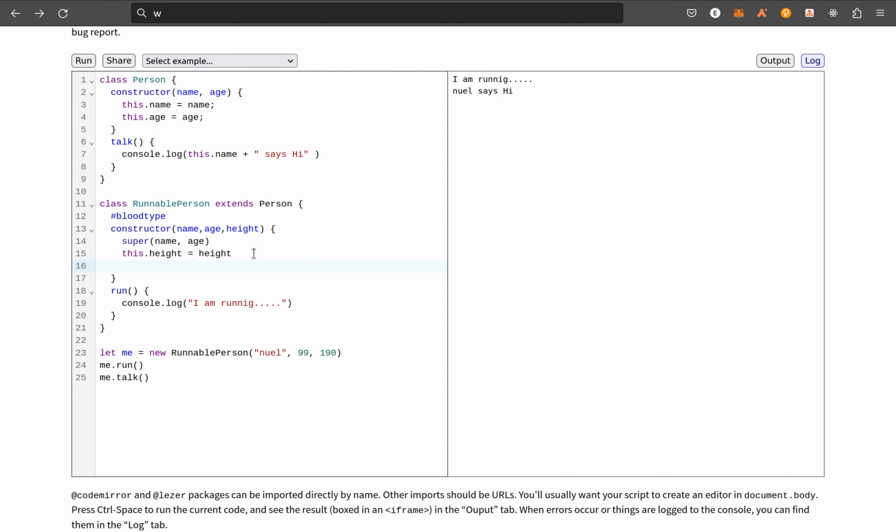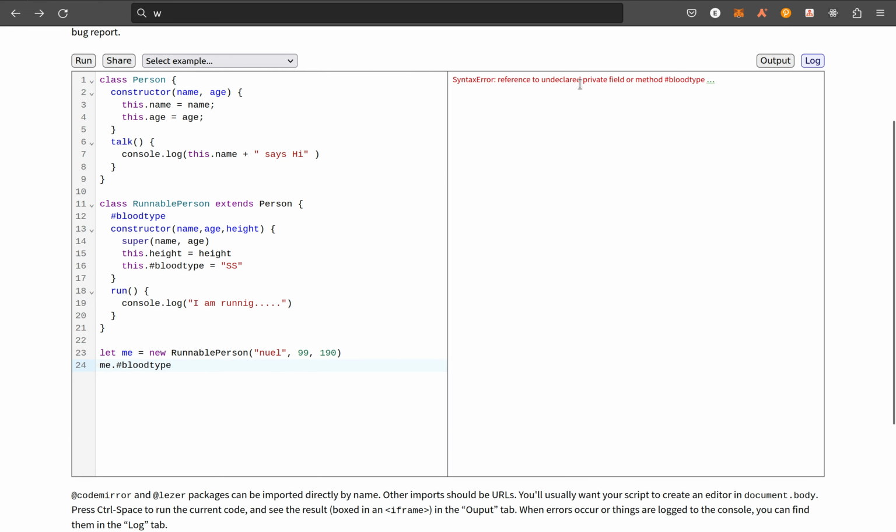Now outside of this class, this property is not visible. In fact, I can assign this here to something. Let's just say this.#bloodType, and I can say SS. Now outside of this class, if I try to access the blood type here, it should throw an error.